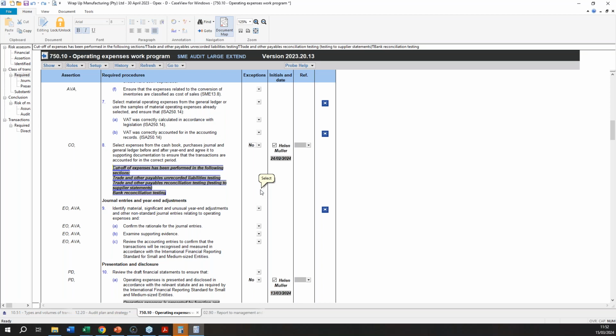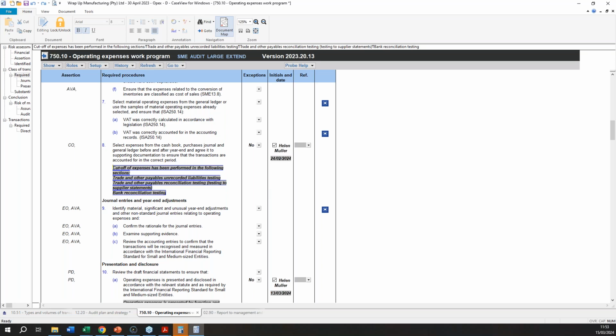But it's not just the invoice date, everyone, it's the date that the service or the goods was delivered. So also pay attention to that. In our case study, we didn't test cutoff because we have commented that trade and other payables, unrecorded liabilities testing tested cutoff for us. And we had trade and other payables recons, and we had bank recon testing. And so we were satisfied in our case study that we didn't need to test the cutoff.